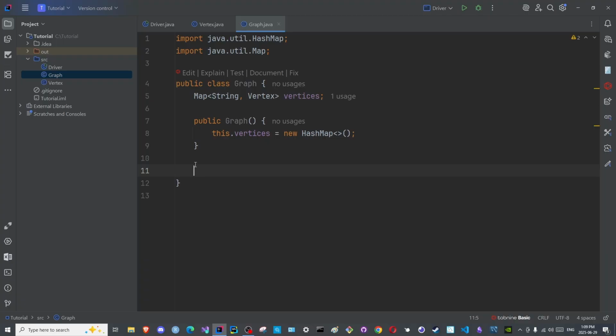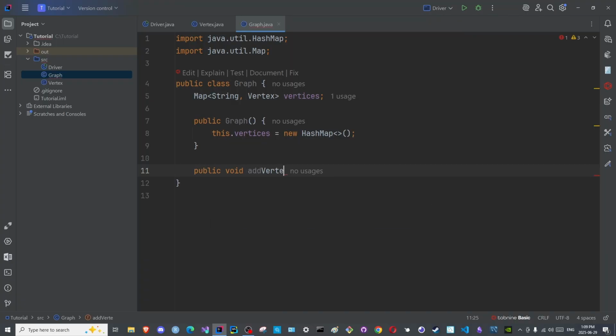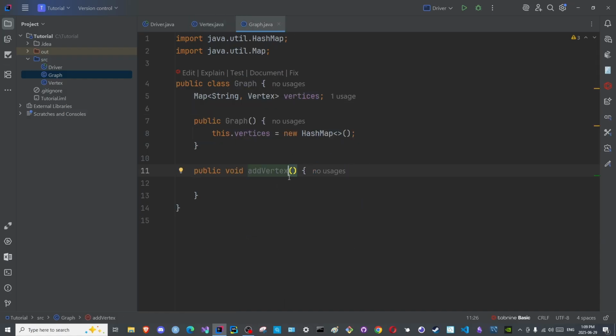Now we will add a vertex to the graph. Now here we are actually using the vertex itself to store it in the list of vertices. But here we will add a vertex based on the datum itself.